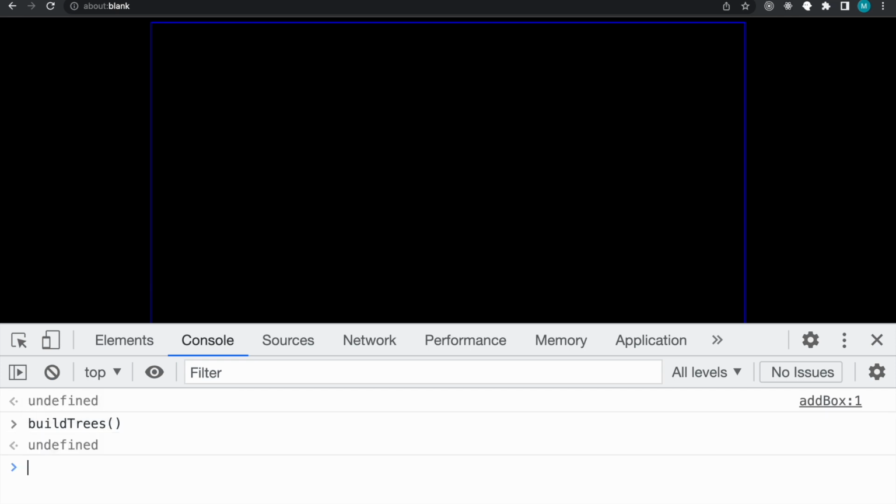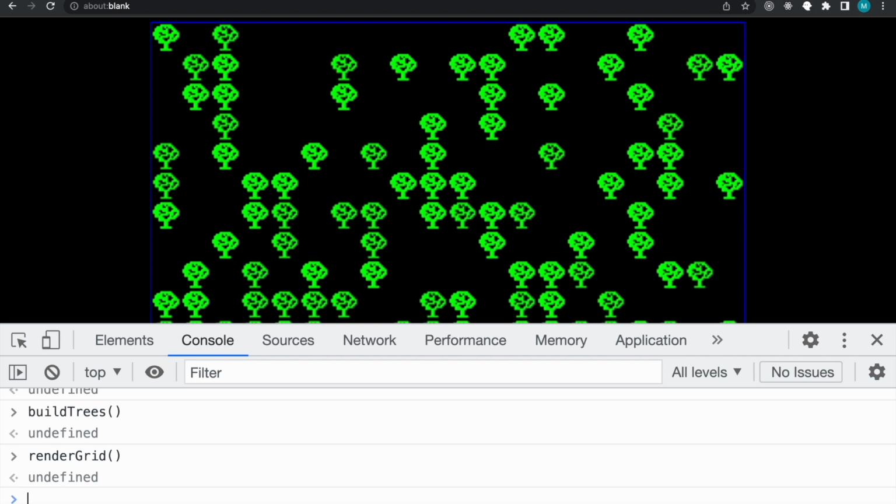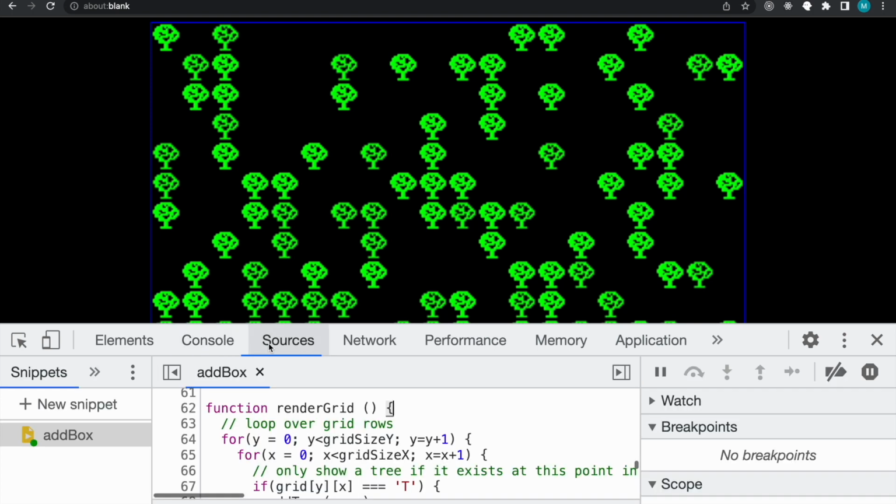Okay, I want to test building trees multiple times. Let's build the trees. Run to the grid. Let's build the trees again. Render the grid. Now it should wipe those out. It didn't. So we got to figure out what's wrong here. I think there's probably a couple things wrong.